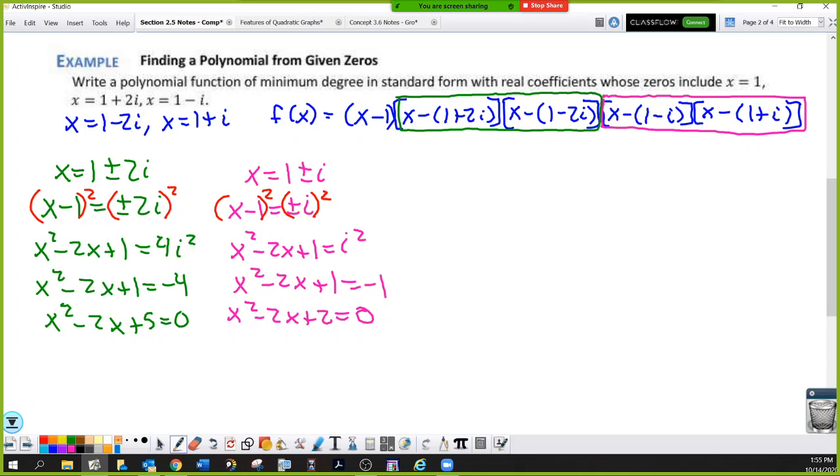Those are what you would get if you took the time. And trust me, it would take more time to FOIL the stuff in the green box and FOIL the stuff in the fuchsia box. This is faster, believe me. And also, what I'm showing you right here is going to help you avoid using synthetic division with complex numbers, which is something the authors wanted me to teach you.